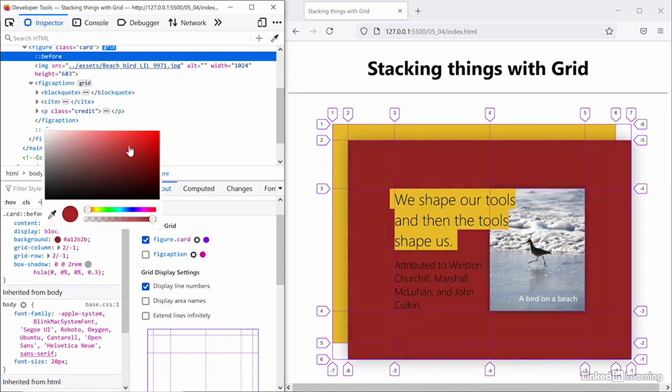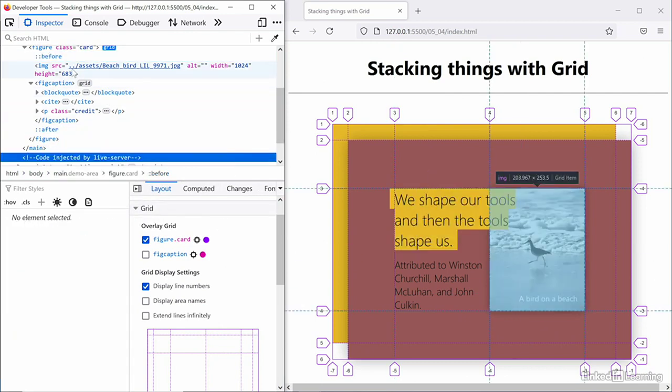You can see it. So here we have another element that is independent of the card itself and can be placed in. You can put an image in it if you want to. You can put text. You can do whatever you want. And all of this is made possible by this grid stacking. We are literally placing items one on top of the other inside the grid and then displaying it as if it was just one cohesive element.